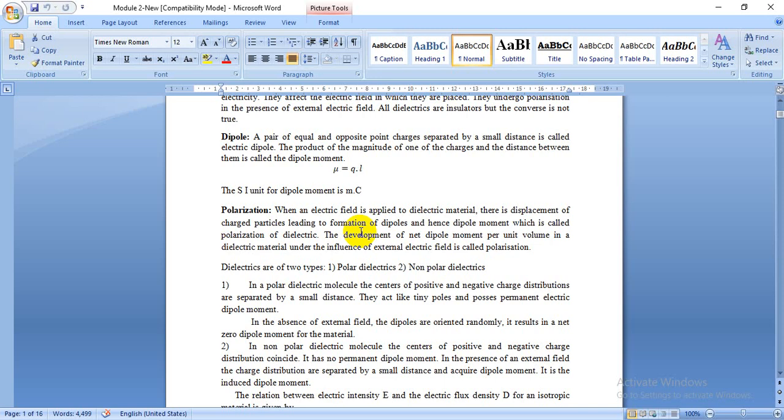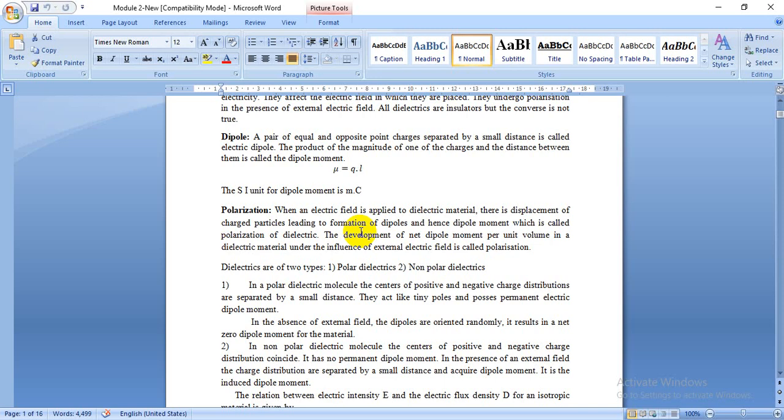You can easily give examples for dielectric materials also. What I told you, the positive and negative charges are kept at a particular distance. Am I right? So if positive and negative charges are in any molecules, can you easily explain? Like hydrogen and chlorine, hydrochloric acid, HCl, or H2O. So H is positive and O is negative. That also comes under polar dielectric material, which means water. So positive and negative charges are kept at a particular distance.